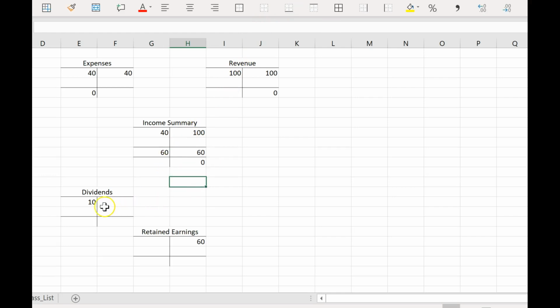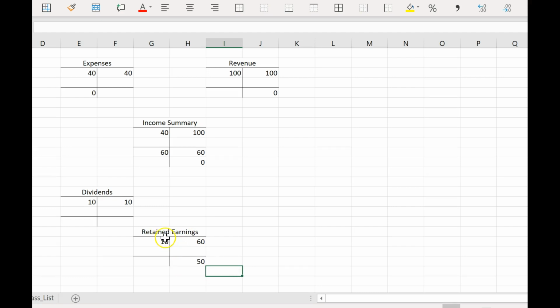Okay. Now my dividend account. The dividend account does not flow through income summary. Again, because income summary is net income, and dividends do not belong to the management-generated resources during the period. It is a withdrawal account. It's a payback of capital to the investors. So it does not flow through net income. We are going to credit the dividend and debit retained earnings. So what is my ending balance of retained earnings? That is 50, given that I don't have any beginning balance of retained earnings. Okay?